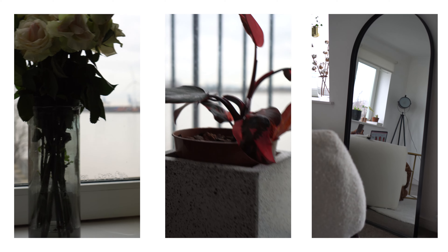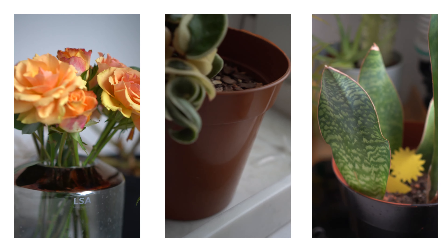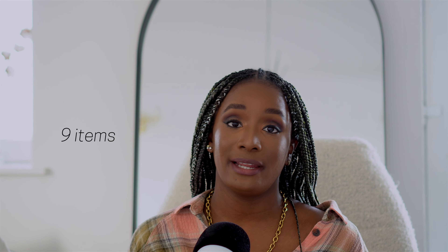My favorite things — be warned, it's quite a list. I have nine items. My house is not major big — it's a flat, two beds. The place I play around with the most is the living room space. That's my current project. Once I'm satisfied with this space I'm going to move into the office space to make that more nice — a big girl, big boy office kind of vibe. Anyway, these things you mainly find in the living room.